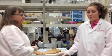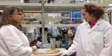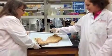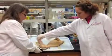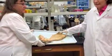So this morning, we harvested this abomasum from a calf at a processing facility. And remember, the abomasum is in a C-shaped morphology, and this end would be connected to the small intestine, and this end would be connected to the omasum.